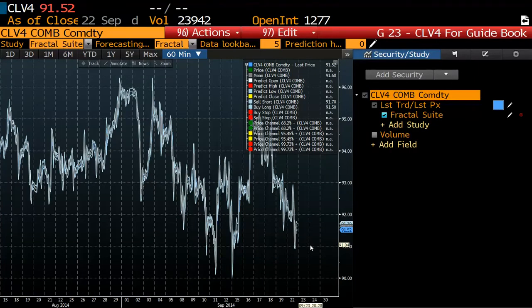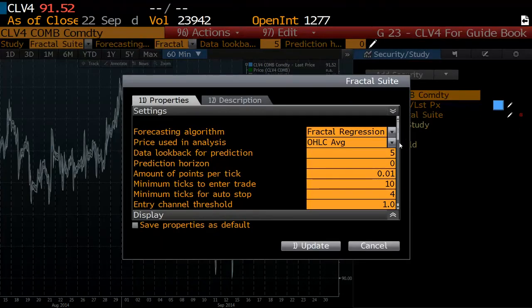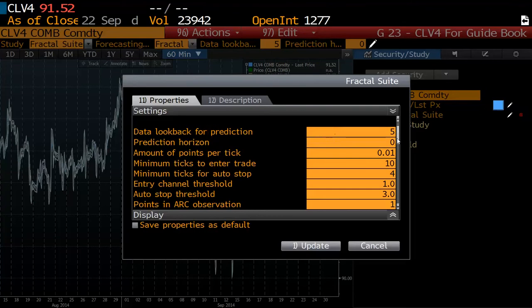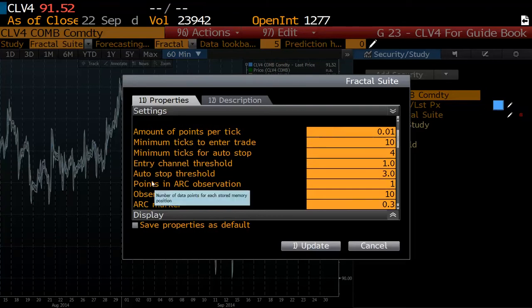is a channel that is similar to the entry channel, but it's actually a stop loss channel. The stop loss channel is very similar. You scroll down, you can see that it's controlled by this input, auto stop threshold. The reason why we call it auto stop is because it's dynamically changing with the entry channel. This input value here is defaulted at 3, which is 3 standard deviations from the mean.